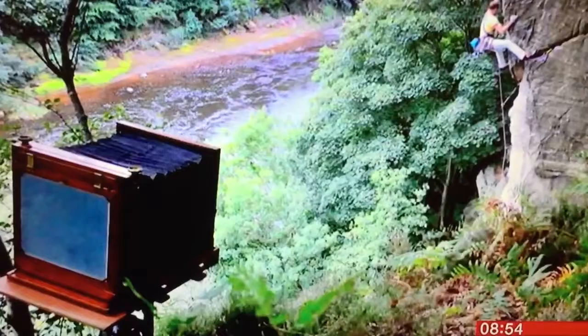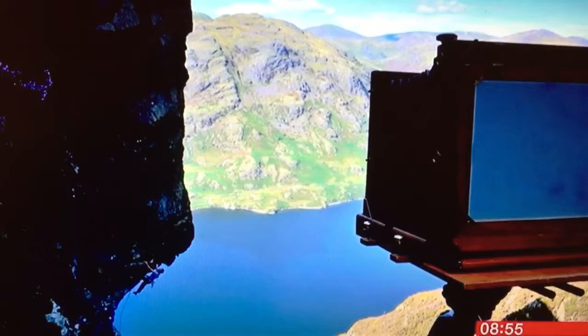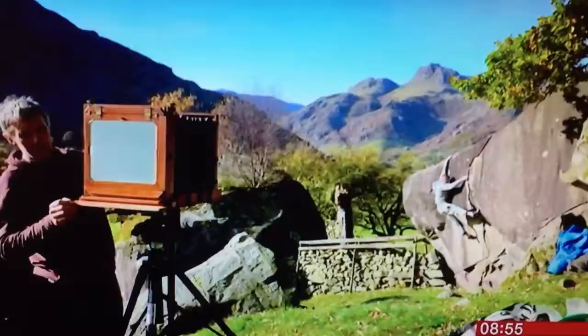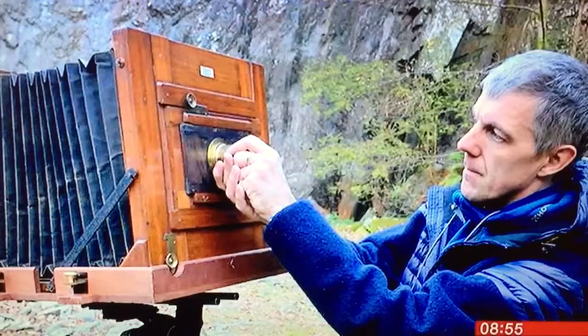A lot heavier too, I can imagine — that one looks quite heavy in itself. What's the process, how does it work? Cameras themselves are quite simple: there's a lens at the front, something to capture the image at the back — be it film — and bellows in between so you can move it for focusing. You compose by looking at the glass screen at the back through a cloth over your head. The camera I use has no shutter; I just have a cap on the end — I lift off the cap, make the exposure, put the cap back on. But I only take three pictures each outing because I only have three dark slides, which contain the film.